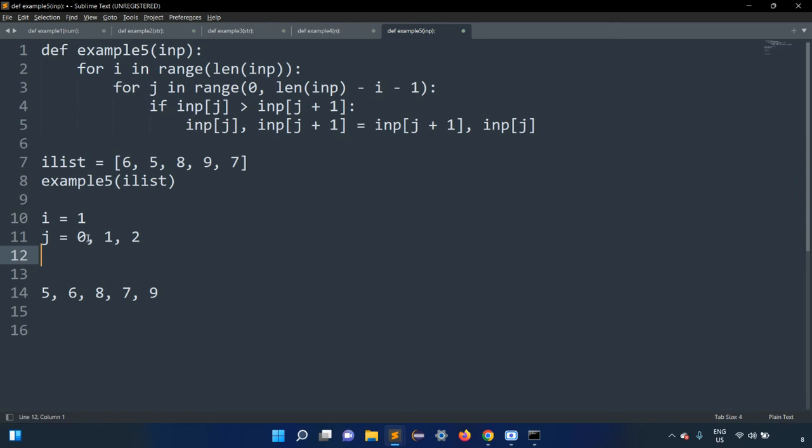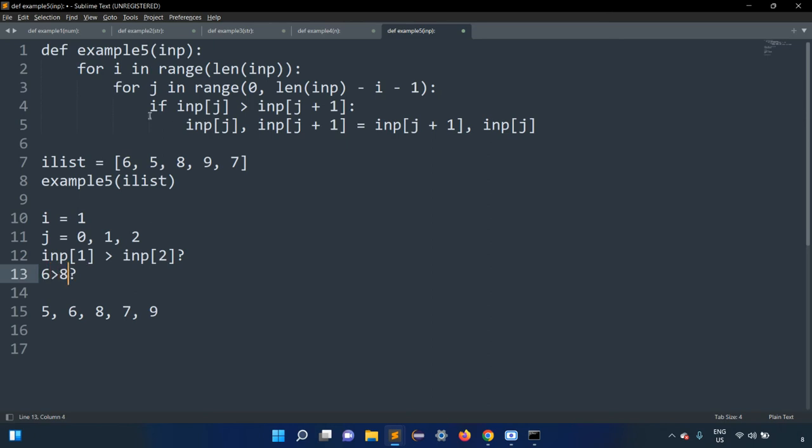So for the first case when j equal to 0, this will check if input of 0 greater than input of 1, that means 5 greater than 6, which is false. So it will again go to line number 3 when j equal to 1. So this checks if input of 1 greater than input of 2, that means is 6 greater than 8.